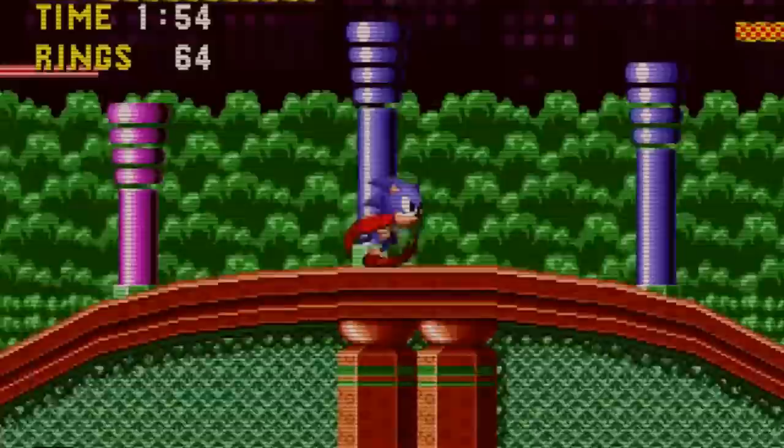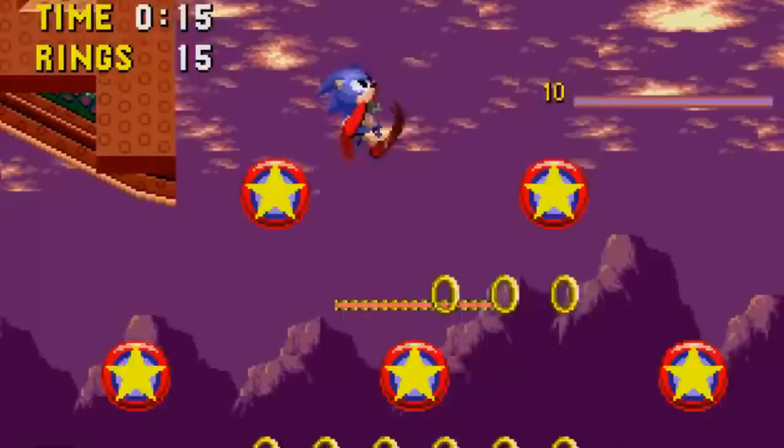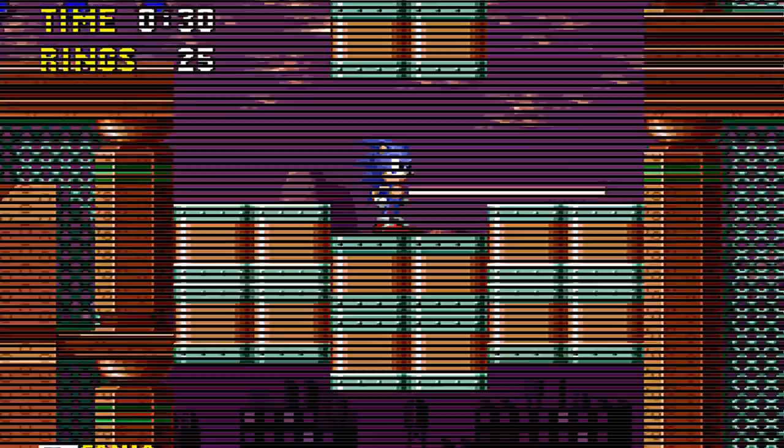Whilst over in NTSC land, signals refreshed at 60 times per second, equating to 30 frames per second given the same bandwidth limitations. These bandwidth limitations effectively meant that only half the picture could be transmitted each second. But I'm not talking about the top half was displayed in second one, followed by the bottom in second two, that would create a somewhat disruptive viewing experience. Instead, the signal was interlaced, meaning on the first scan, all the even lines were refreshed, followed by all the odd lines on the second.